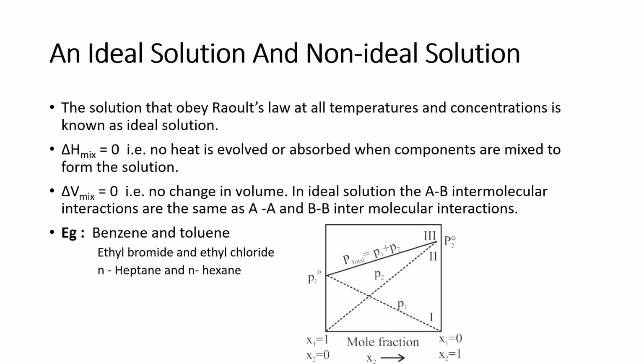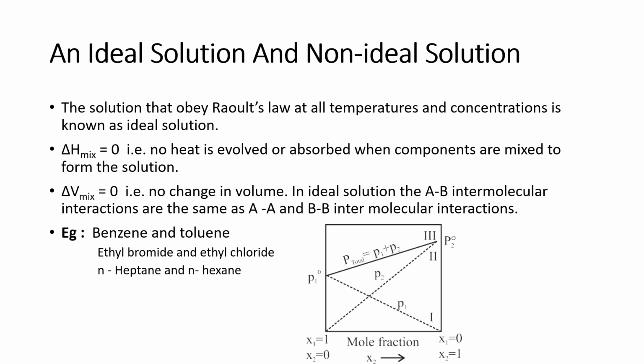Okay, so let's talk ideal versus non-ideal. What makes a solution ideal? An ideal solution is one that obeys Raoult's law perfectly across all concentrations. And crucially, when you mix the components, there's zero heat change and zero volume change. ΔV mix equals 0. No heat, no shrink or swell. Why? It means the intermolecular forces, the attractions between molecules, are basically the same between unlike molecules A-B as they are between like molecules A-A and B-B. Think benzene and toluene. They're so similar, they mix almost ideally.